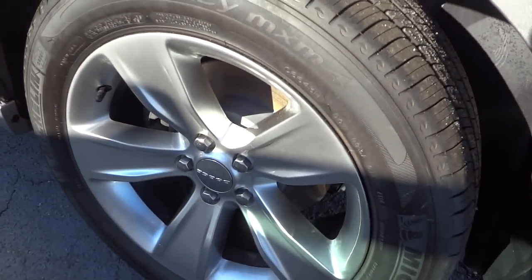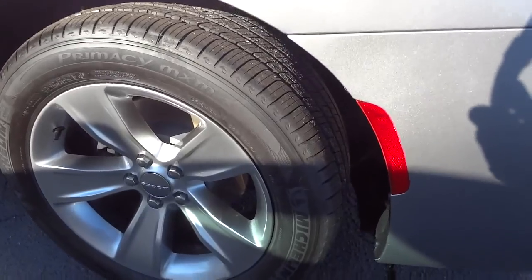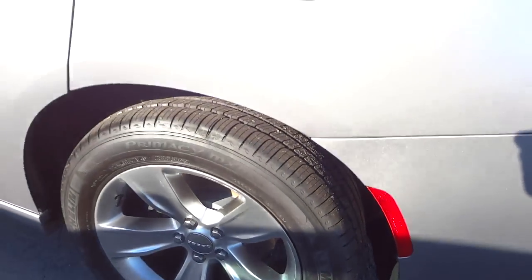The aluminum wheels are pretty neat looking. I like the styling. Has the Michelin tires on this one.